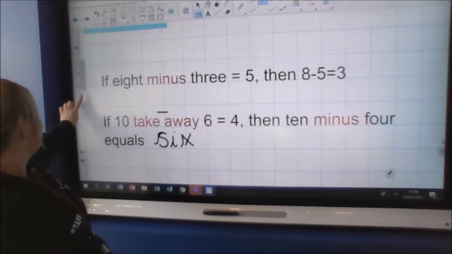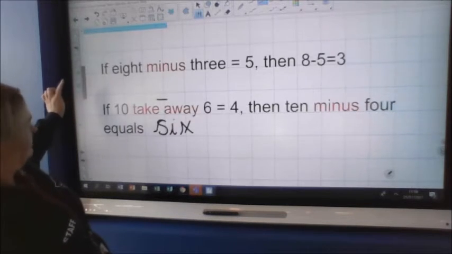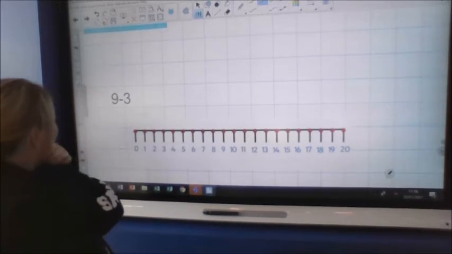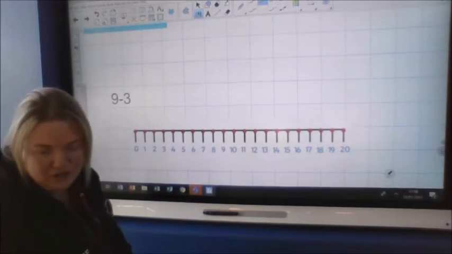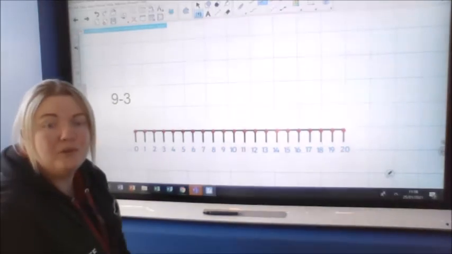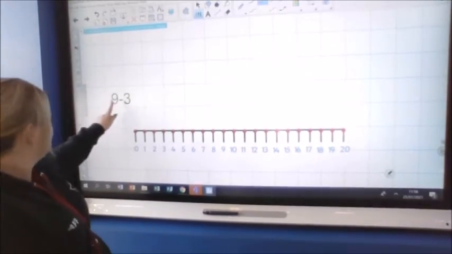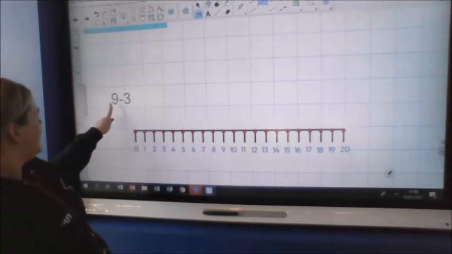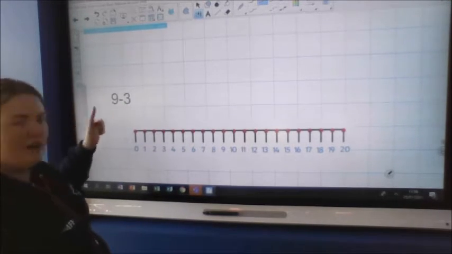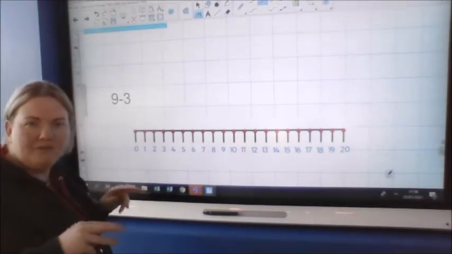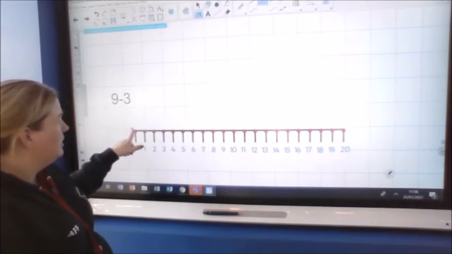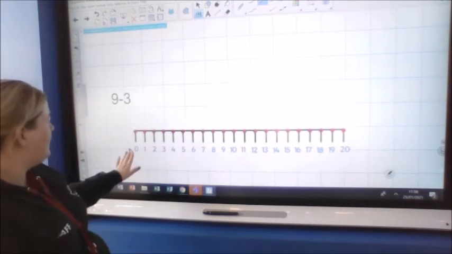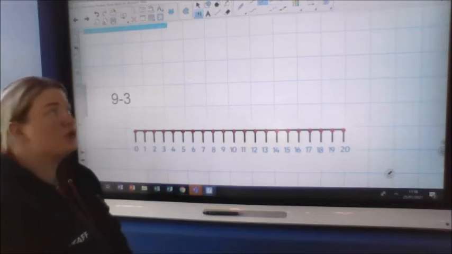Right, let's move on. So now we are going to circle the numbers on the number line. So here's a sum for us here. Let's read it together. Nine take away three. Now, if you don't have a number line at home, ask an adult or you can have a go at drawing one. We've gone from zero to twenty.